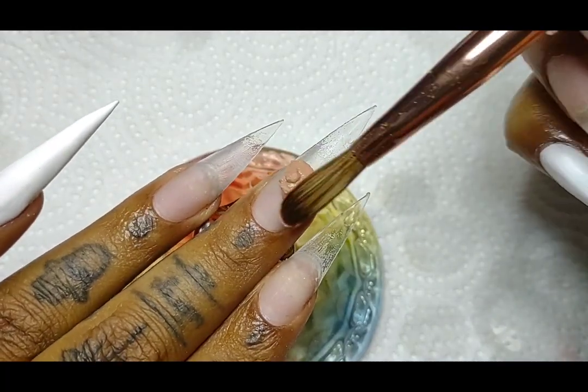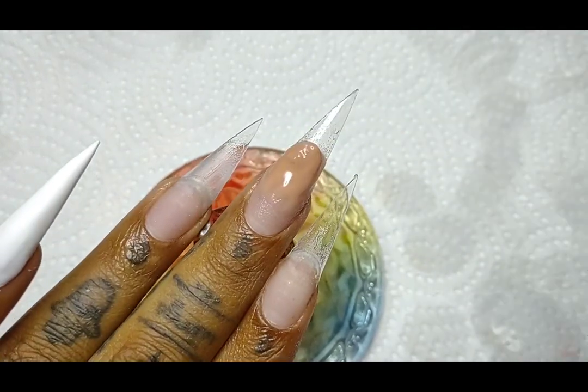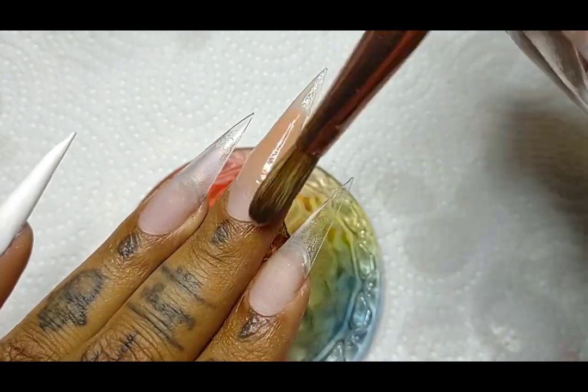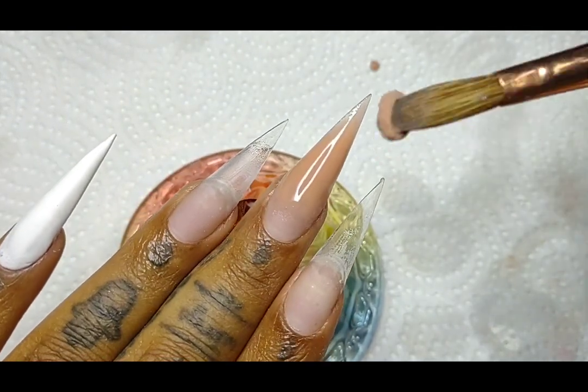And then I'm going in with what I believe is Model 1's 230 nude color. And I'm gonna take that and coat my middle fingers and my thumbnails entirely.